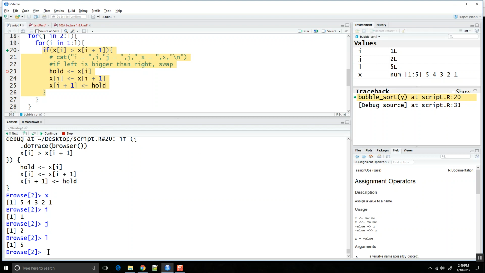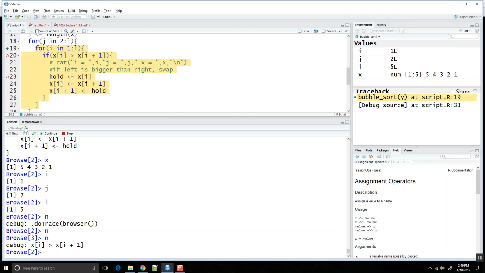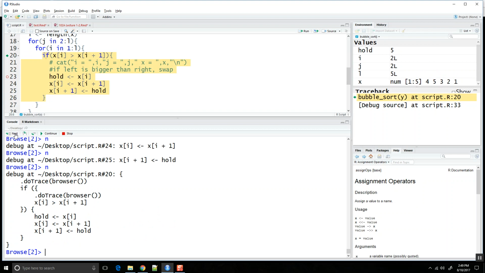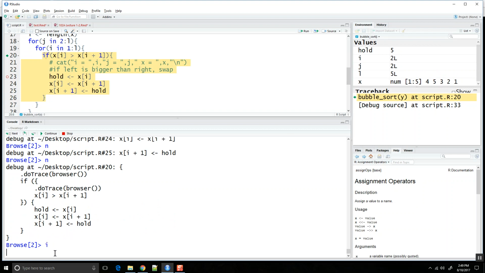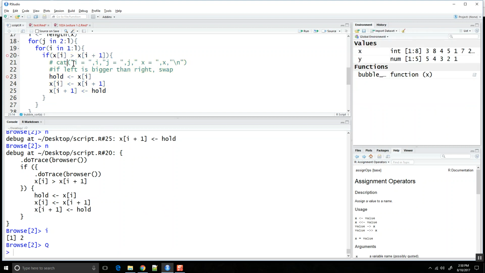And as things are going, I can say, okay, this is correct. So I can just click next, and it runs through the next line of code. When I run through the next line of code, I can see that I has updated to 2, and so on and so forth. It keeps you inside that little scope environment where values are changing, and you can browse and see what's going on there.